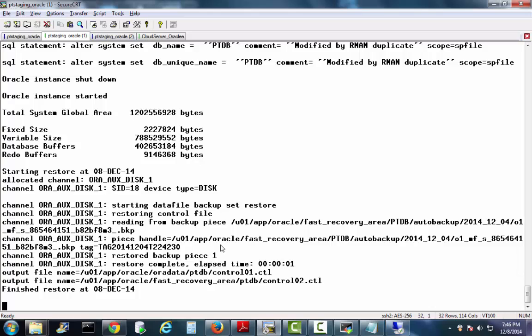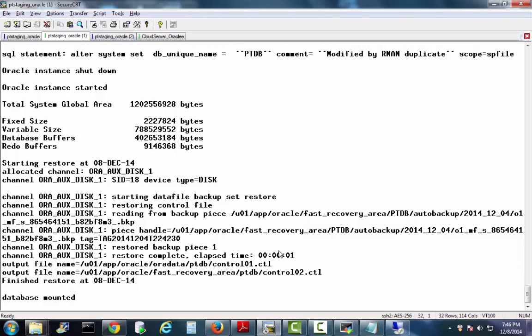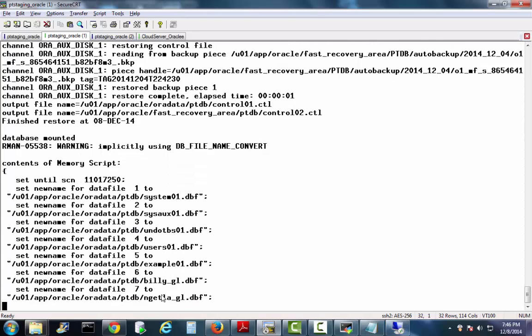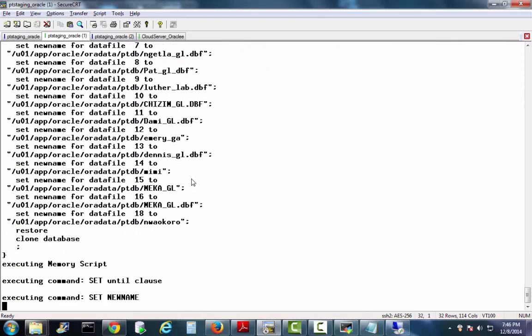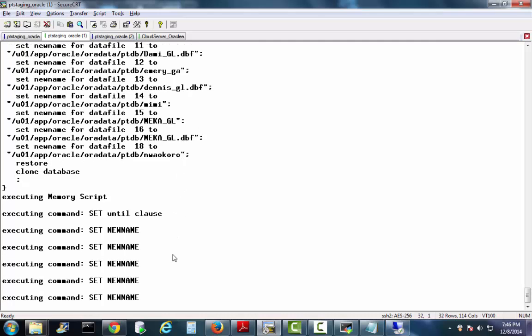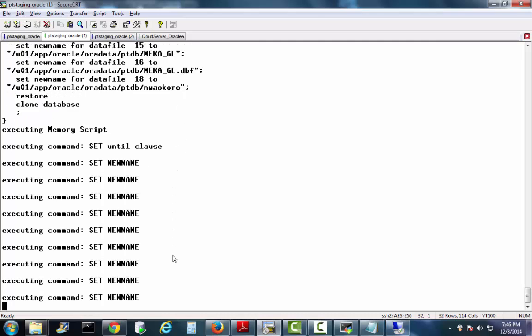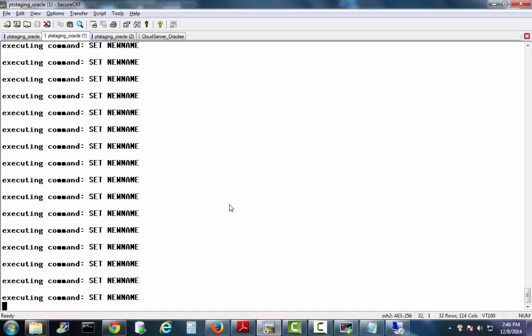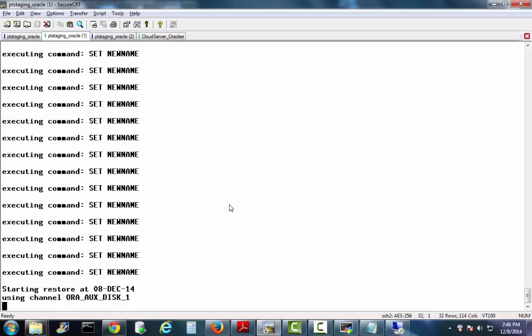So it's now reading the backup in our FRA. Those backups were copied to our FRA. Now the database is mounted. And so these are the data files. It's executing the command, and it will create new names where applicable.